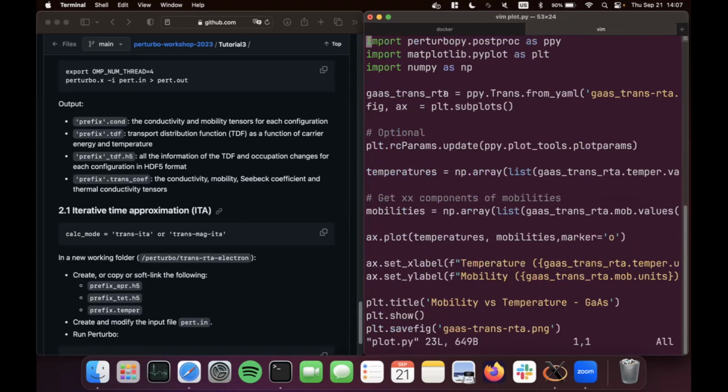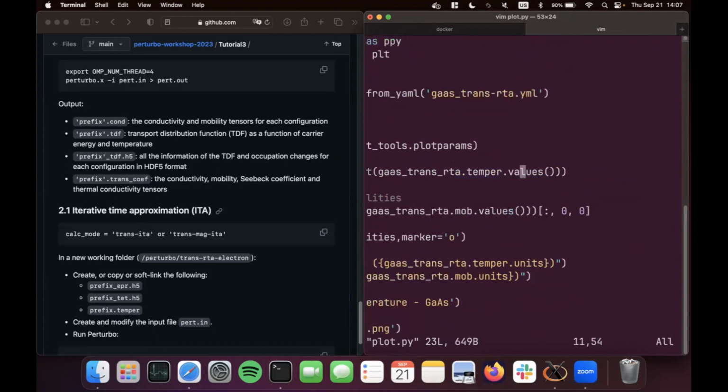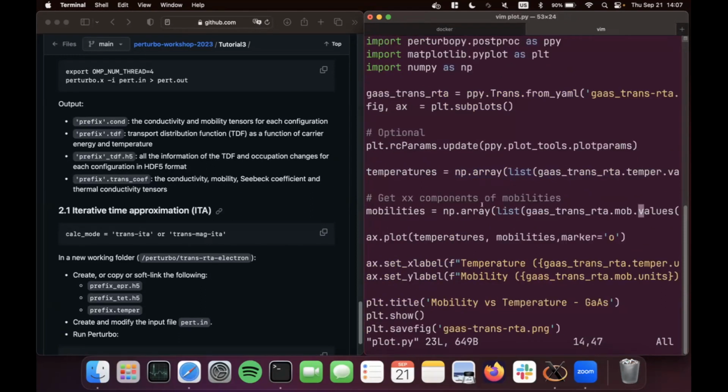We create an object. We retrieve the temperature information here, so we have the attribute temper value, and also we retrieve the mobilities. Here we are interested in the XX components.